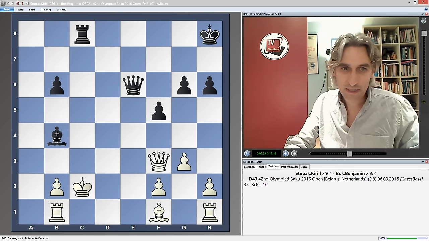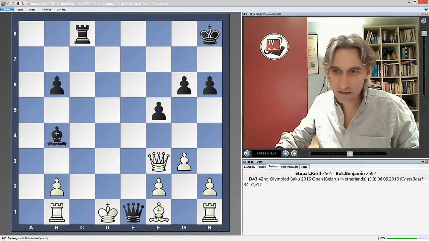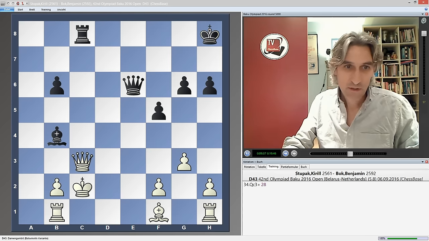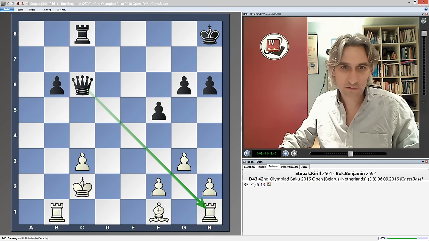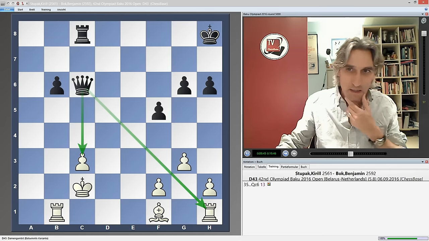And now white is utterly lost. If king d1, queen e1 mate. And otherwise, well, this is what happened. Queen c3, this was taken, and queen c6, and here white resigned. Rook threatened, as well as queen takes pawn, followed by mate.